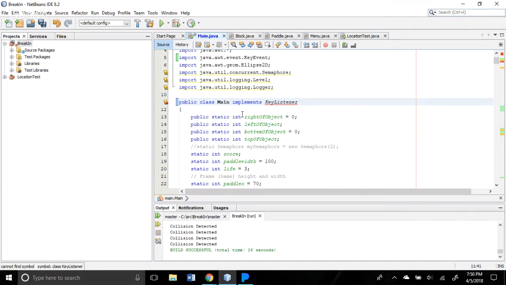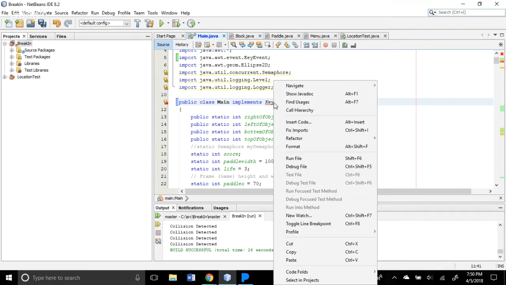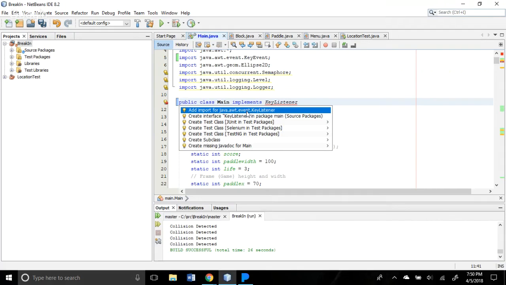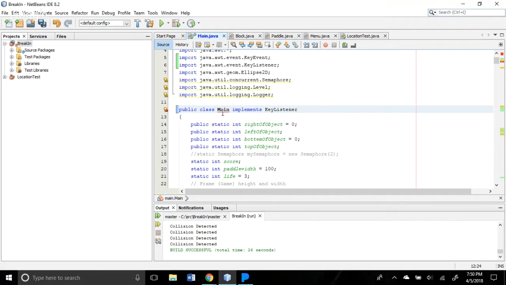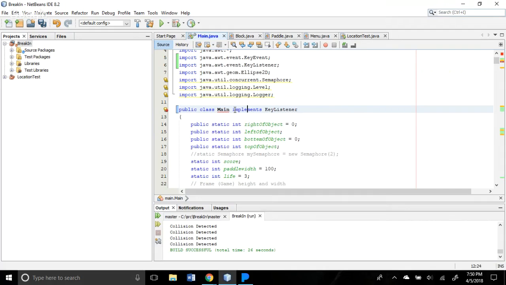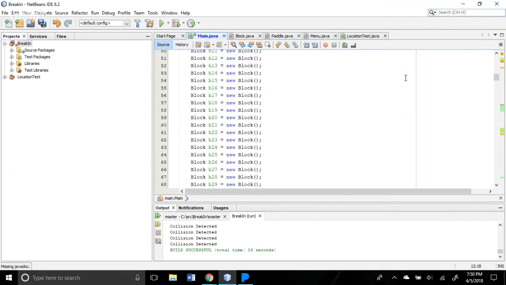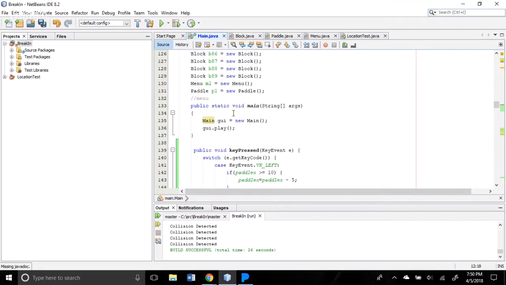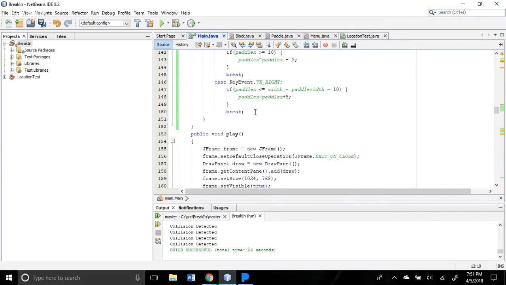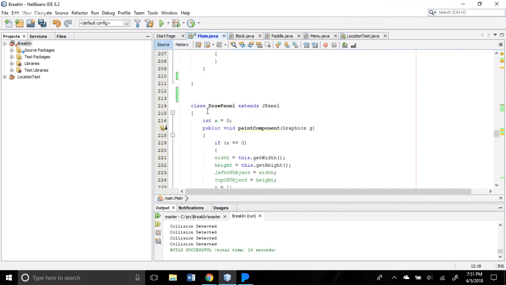Now right mouse button, click on it. No, hover over it. And Alt Enter. Yeah, that's it. But what? You can't have main do that. Oh, so it goes in the other class. Get rid of the implements KeyListener on that class and put it on the other one. Which one? Okay, on that one, halfway down. Down more. When it starts with the word class. Down more, that one. Yeah, JPanel. Oh, that's already extending JPanel.